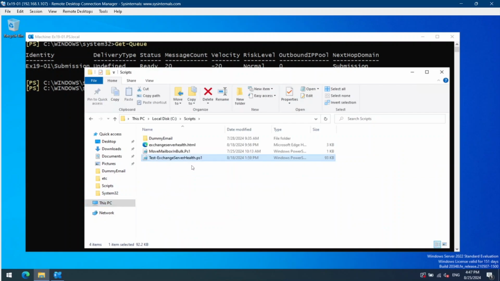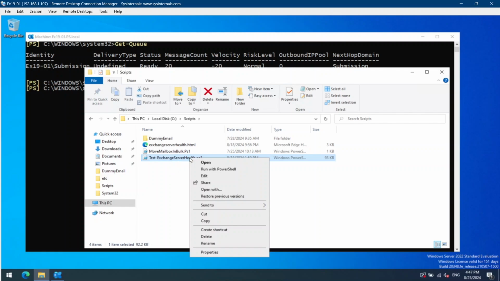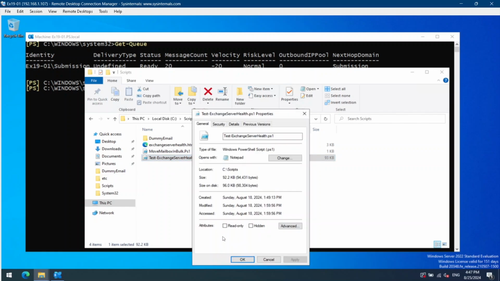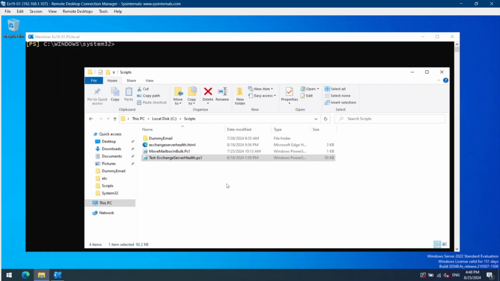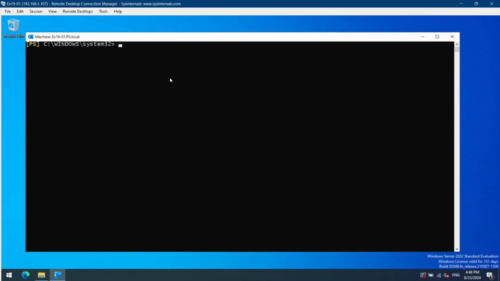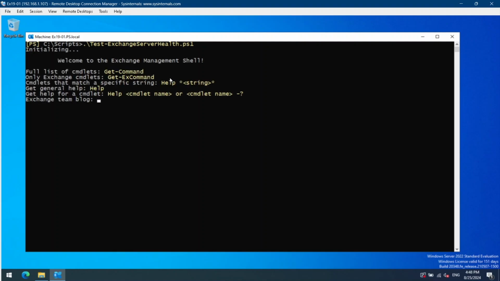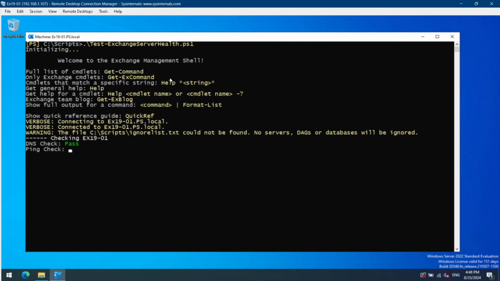Scripts folder here. So once you have downloaded it, you have to check the properties and make sure this is not blocked here. If it is blocked, you have to check Unblock and click Apply. Once it is done, let's change the PowerShell directory to this particular directory using cd and pasting this address. Clear the screen and we can just enter the script name and hit enter. This should connect to the Exchange server remotely, test the Exchange services on the server, and provide the results as you can see on the screen.